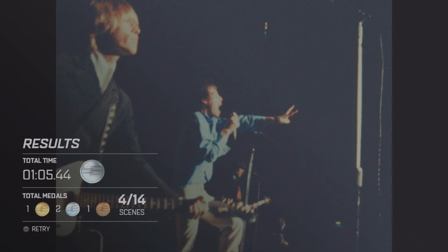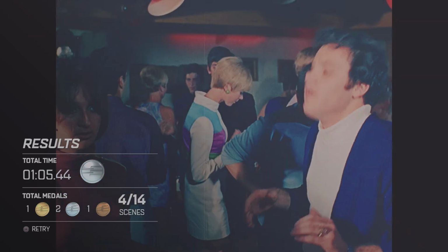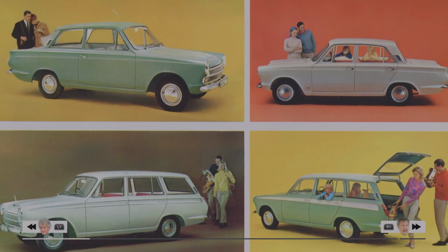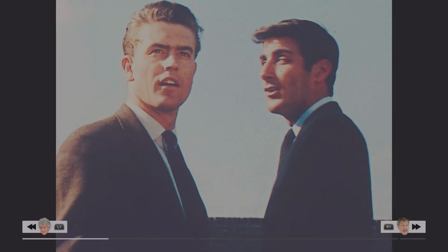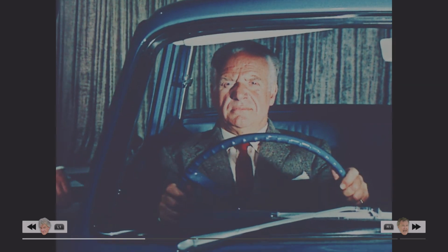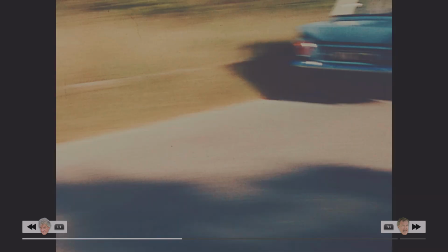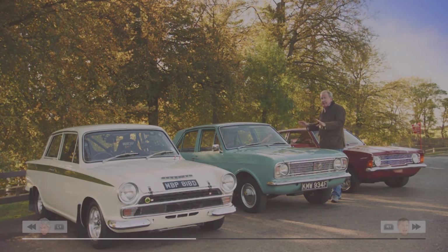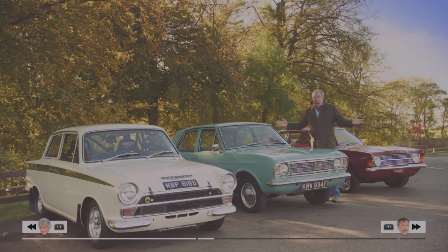At this point in history, rationing had only just given way to the Rolling Stones, and the glamorous Cortina caught the mood of the moment perfectly. It was exciting, the first car ever that made the ordinary family man feel special, like he wasn't just a downtrodden cog. These were the best-selling cars Britain had ever seen by miles.